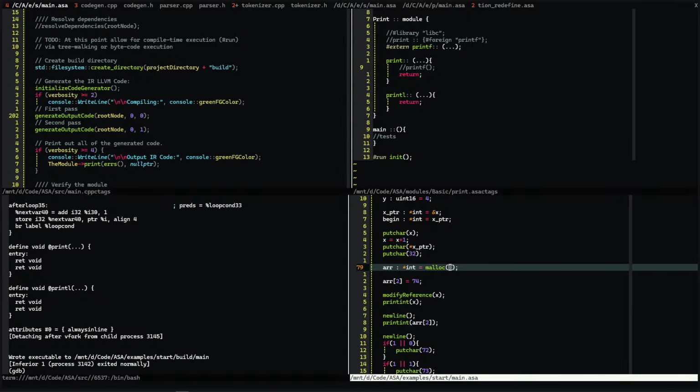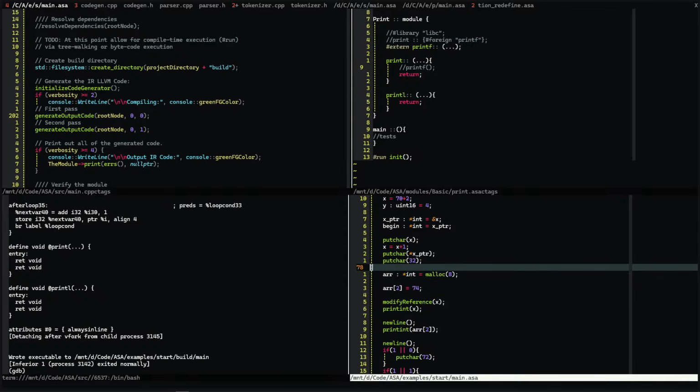Malloc. I'm pretty sure that's... Is that in bytes? Hold on. I might have to... Okay.